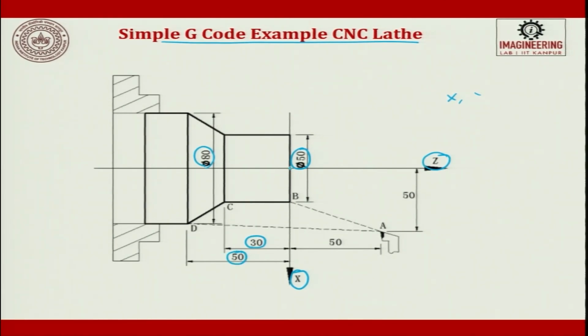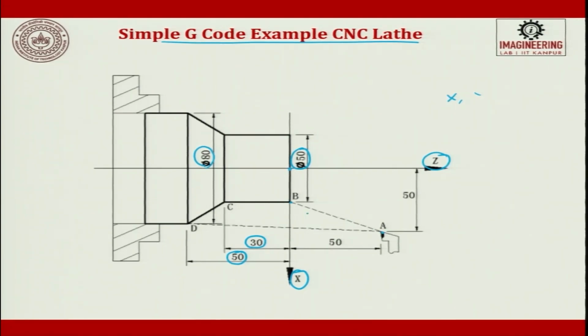Okay. So, exactly. You can't keep the tool and start machining it, because if there is any undulation on the workpiece, the tool will get hit and the tool will get broken, the insert will get broken. So, what we do, we always try to move it to a place which is a little far off and safely keep it at that point. So, here we try to keep it at a safer point, and from the safer point we try to move it to the tip of the shaft.